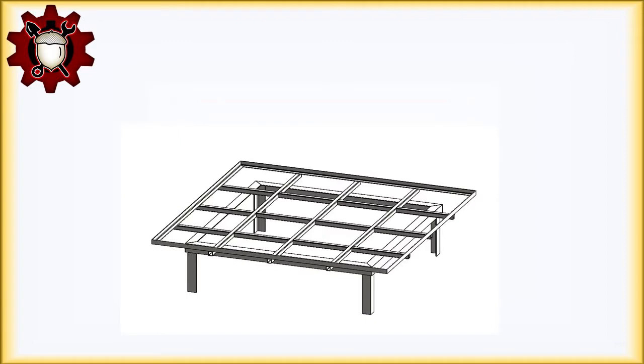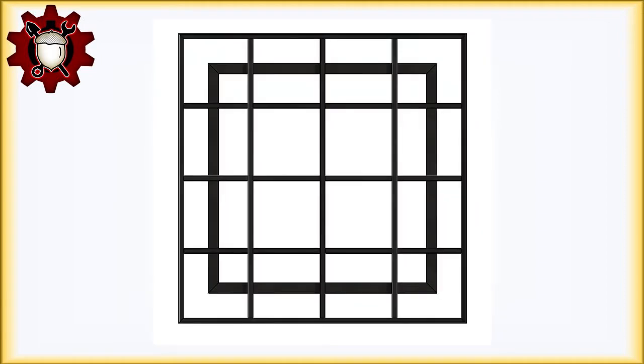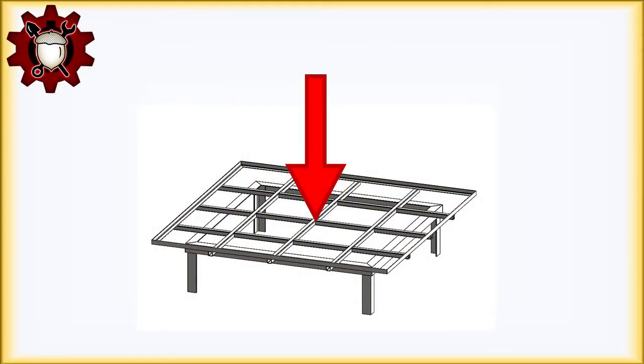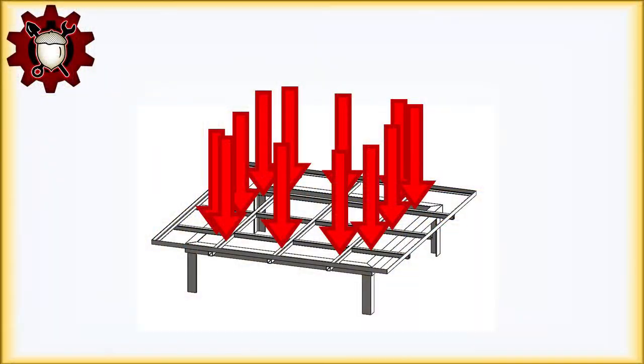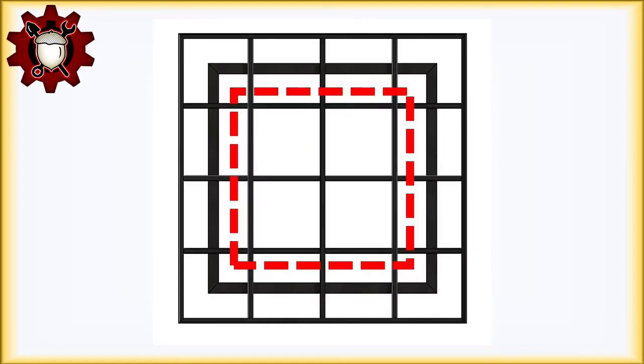So let's look at the top-down view of this frame. Now we can look at this in a couple different ways. A worst case scenario and a more realistic scenario. Worst case scenario is if all of the weight of the oven is right dead center in the frame, right? There's the highest concentration of force right in the middle, being supported by the fewest number of members. Or we could look at a more realistic case where the weight is distributed throughout the entire frame such that it's taken by lots of members. And that's more realistic.